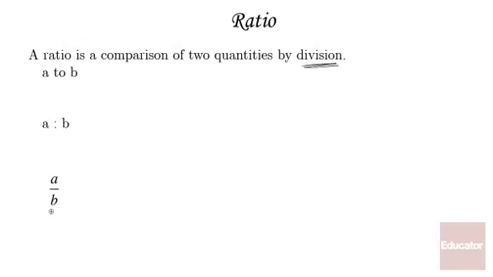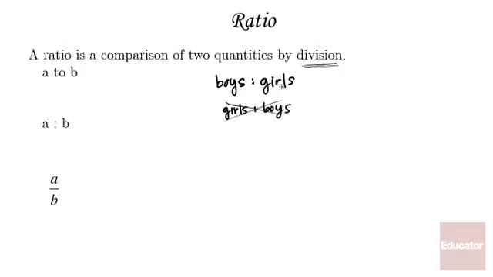Now, for example, if I said, what is the ratio? You're comparing boys to girls. Because I said boys first, boys is going to be written as A, the first one, and then girls has to be the second one. So boys to girls. If I ask for the ratio of boys to girls, then I can't give you the number of girls to boys. You have to write out the ratio in the order that was stated or was asked for.